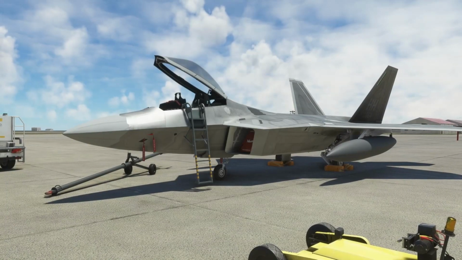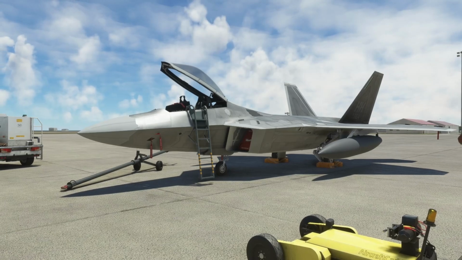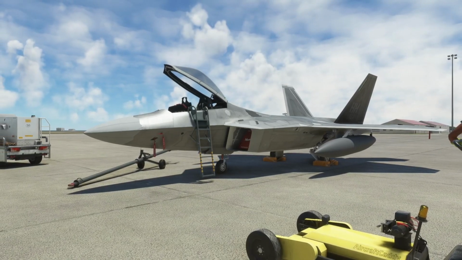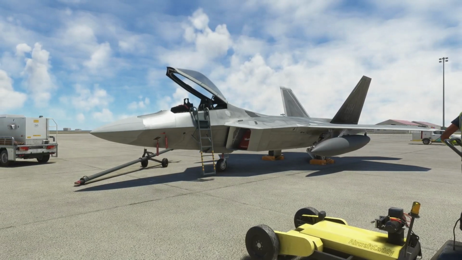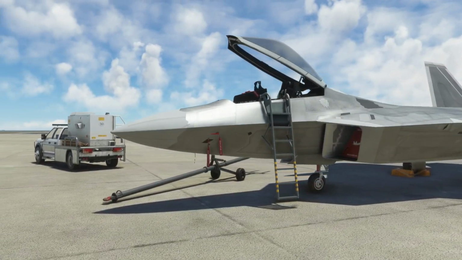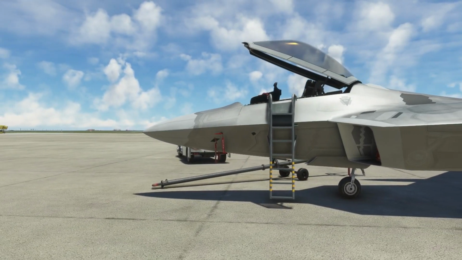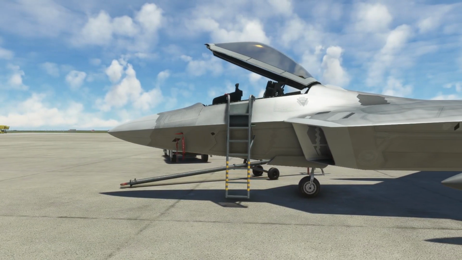Okay, so as you can see, it's the F-22, of course, a very versatile, albeit highly secretive, aircraft operated solely by the USAF. Now, we are sitting here on the ground in Florida, although you'll see this aircraft be put through its paces throughout the world in today's video. A little bit of background about the F-22.